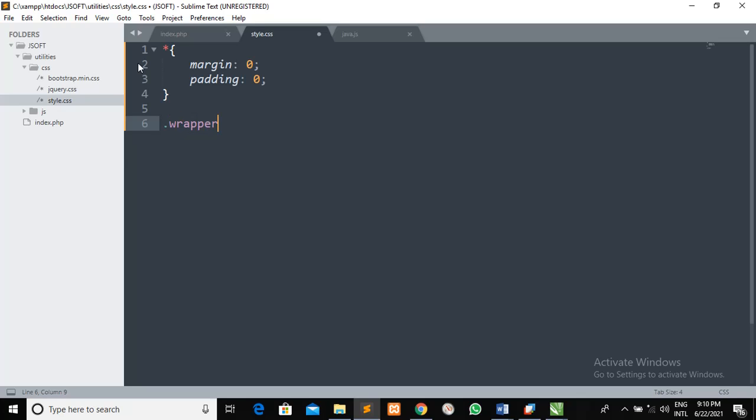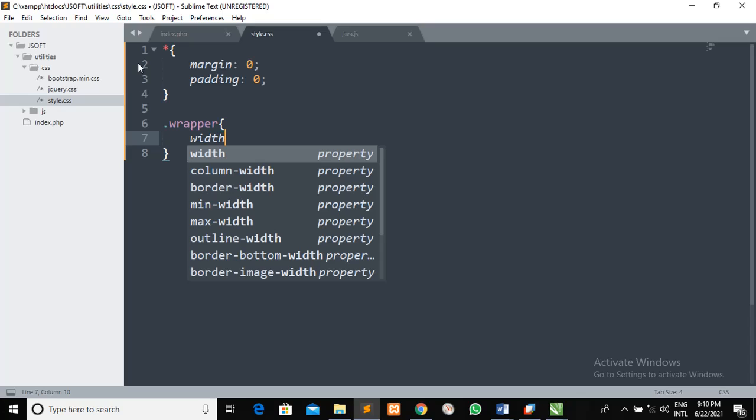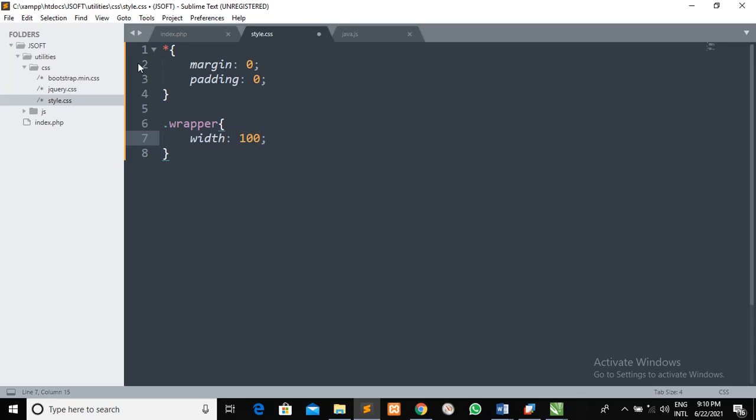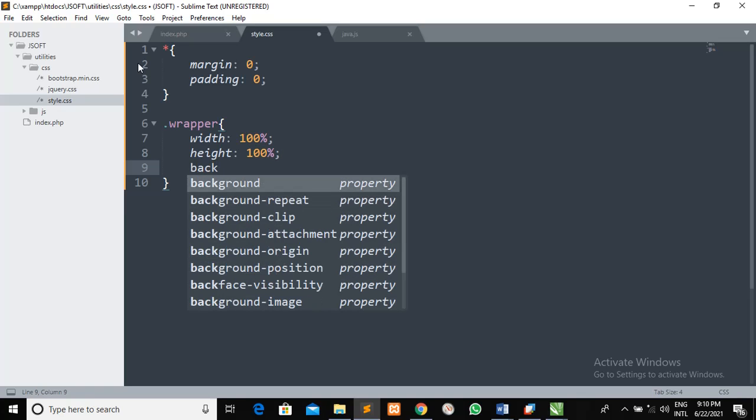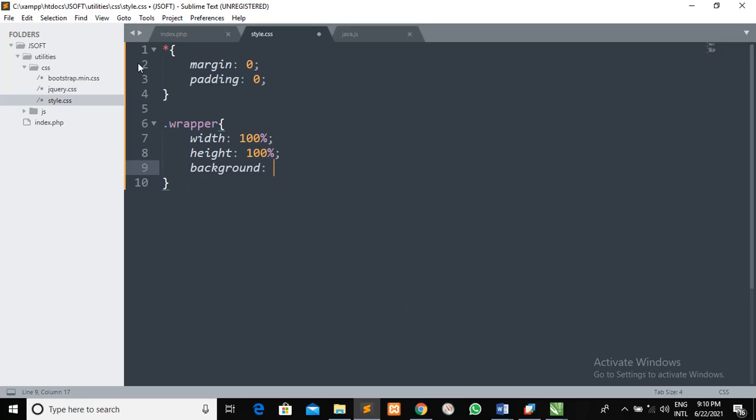Dot wrapper, and then width 100%, height 100%, background color, let's just say black. After we'll change it later.